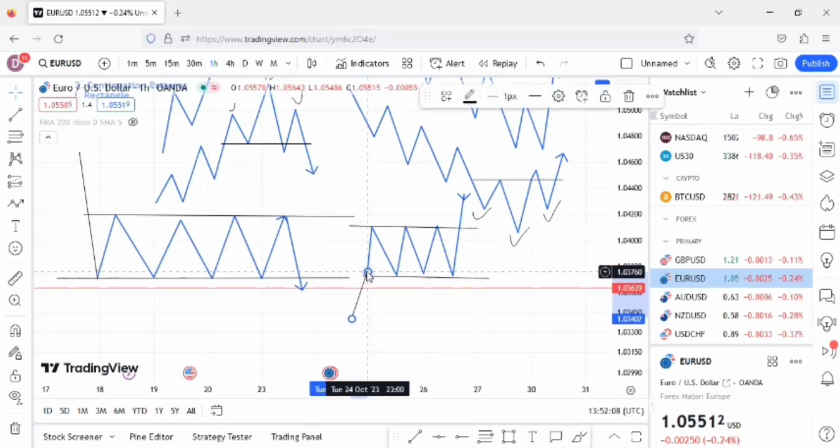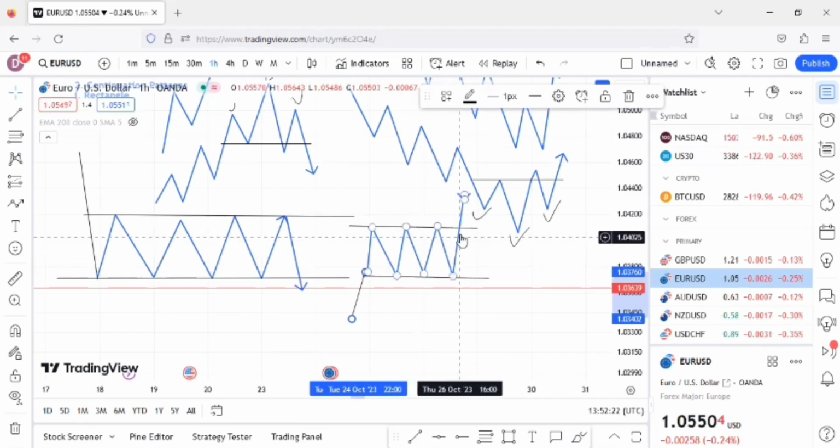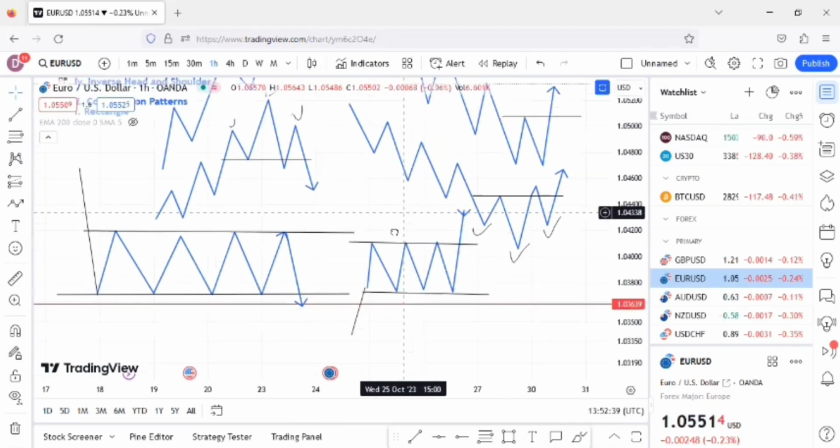You are coming from an uptrend. You meet a rectangle. You are able to spot a rectangle pattern. What do you do? You wait for a break. The moment you have a break here, you enter your buy here, your entry, then you place your stop loss below here. That is number one way to trade all those things.